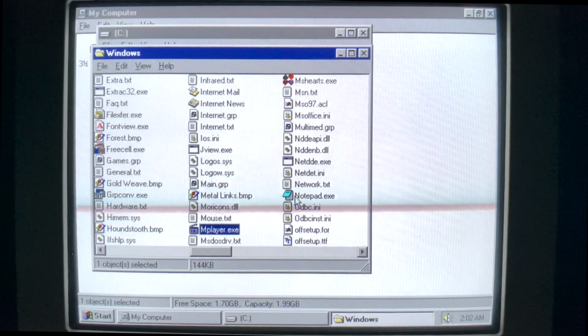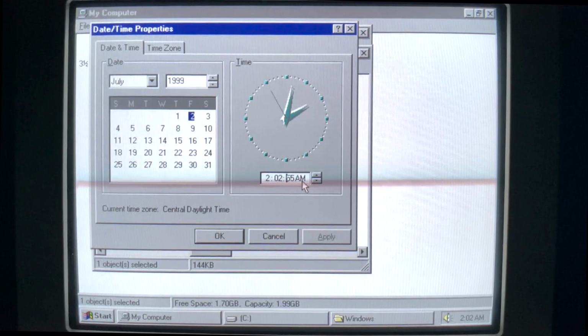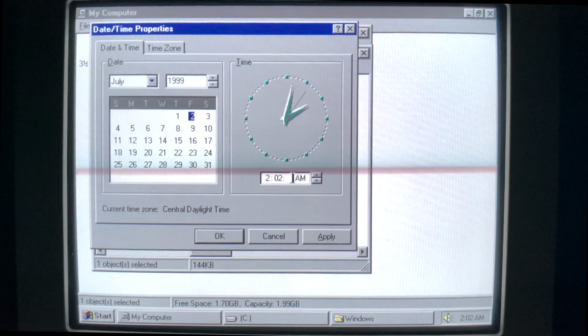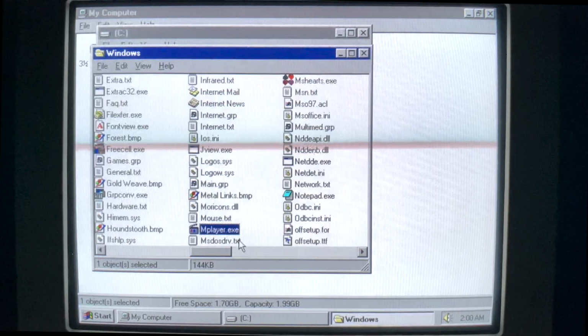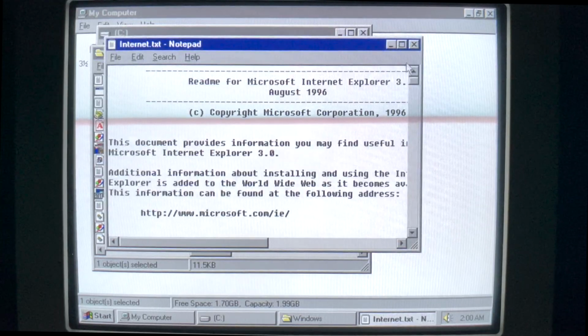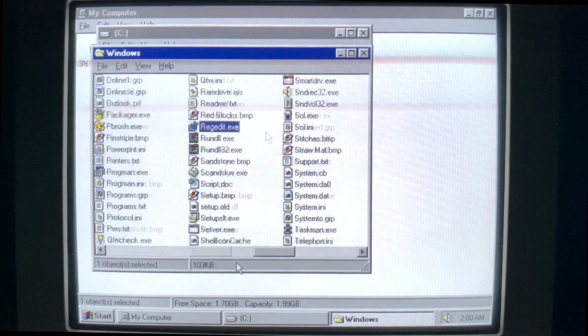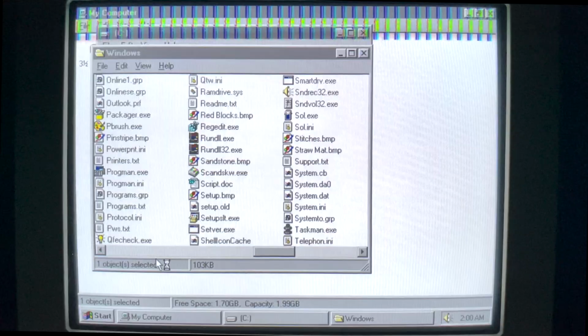Now hopefully the virus is now in memory. Now we will switch this. 0. Oh, I said 0. Now, if we launch internet.txt, dang it, crap.